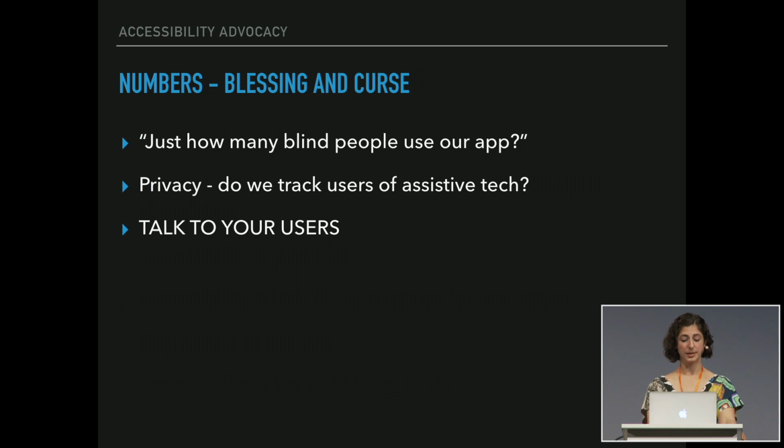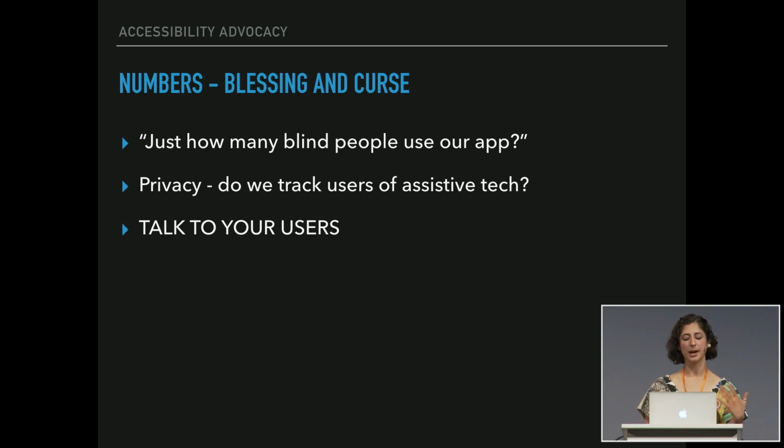People often ask me as well, if it's useful to get stats on users, will that help sell accessibility to management? Often these numbers can be more trouble than they're worth. For example, if we ask how many blind people use our app, and our app is completely not accessible, the answer is probably 0. And that number is not going to sell upper management necessarily on why I should make it accessible. But that's obviously a horrible reason and horrible logic for not doing accessibility.